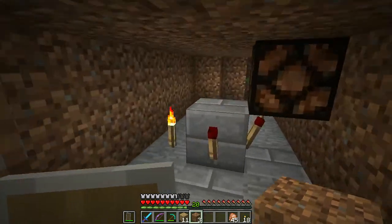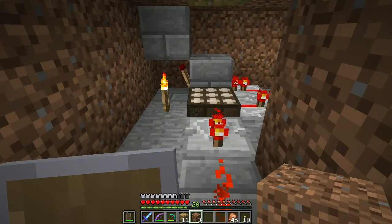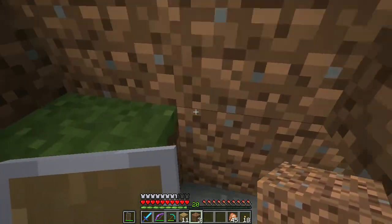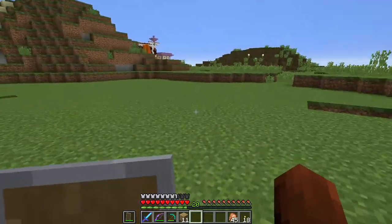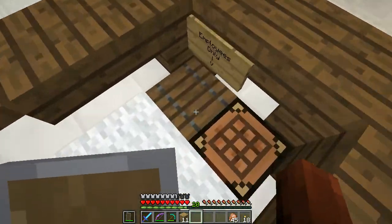But you can see I have all these lamps, and then I have my daylight sensor that I had at the other base. I just kind of brought, did I make it? I don't actually, you know what, I don't think I had it with me, so I made another one. I was like, I could run all the way back through the nether back to my base, or I could just make another one. I think I ended up making just another one. But let's go grab some building stones so we can see this real quick.